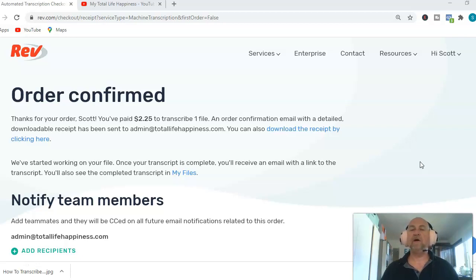If you pay the higher one, it's transcribed by human beings, it takes longer. Once again, I just want to get stuff created and out there, and you should be the same, just get things done as quick as you can. So that will go ahead and make that text file for me, and then they will send me an email once it's completed. And then I'll show you what to do from there.